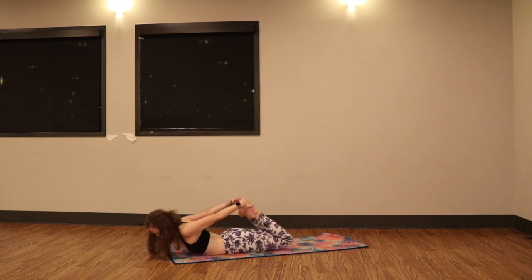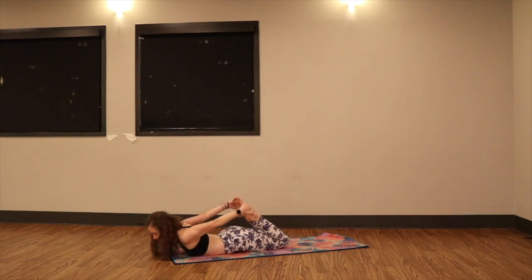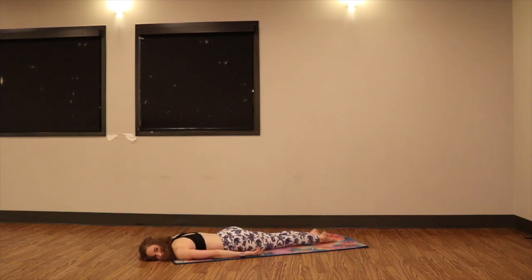Bring your chin back to center. Bring your feet close to your glutes. Reach back. Grab the outside of your feet for floor bow. Continue to breathe. And then gently release to reverse Shavasana.